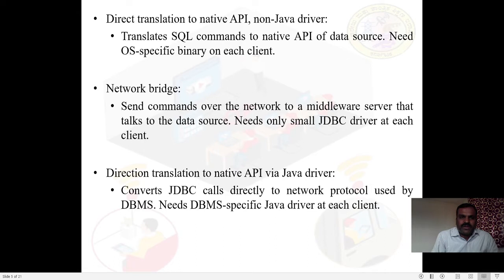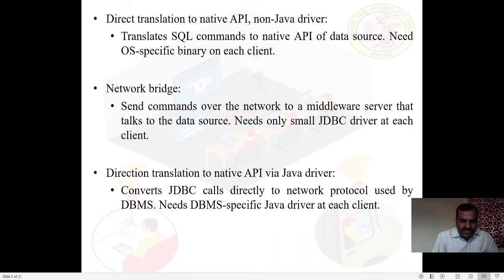This type of driver translates JDBC function calls directly into method invocations of the API of one specific data source. The driver is usually written using a combination of C++ and Java. It is dynamically linked and specific to the data source.